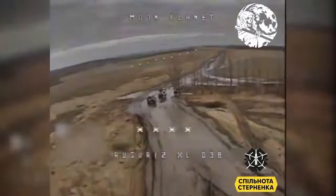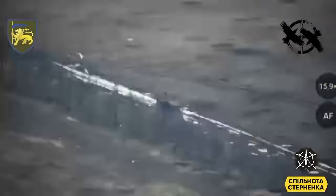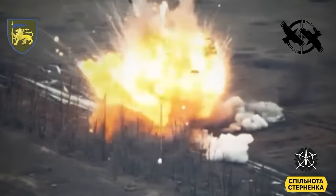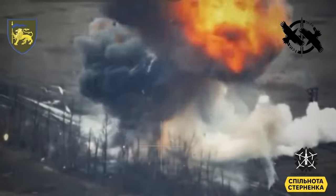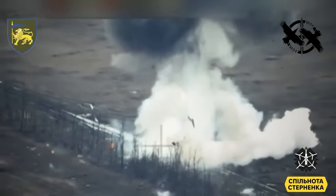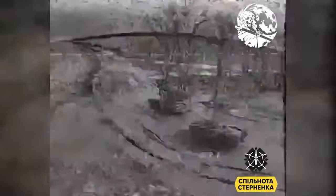This isn't a long video, but it features a lot of destroyed vehicles, all of which are seen being hit by FPV drones. Now not all of the vehicles we can see in this clip can be confirmed as destroyed, but they're certainly damaged and in many cases abandoned. But a few of them can be chalked up as destroyed, as we see a few nice big explosions as the vehicle in question detonates.